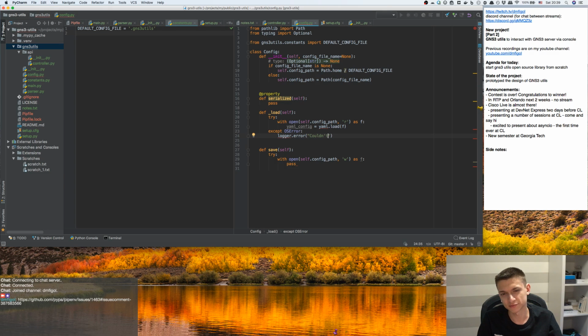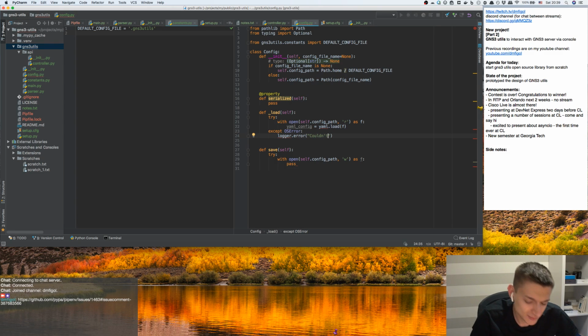Oh, now I have to set up my logger. If there is one thing that I literally hate about Python, it is logging. I never could comprehend it.